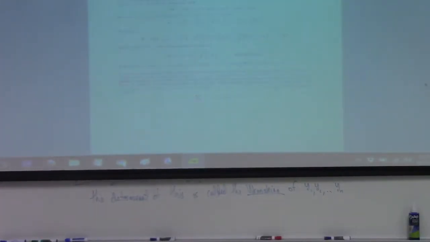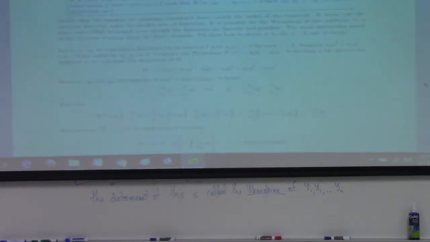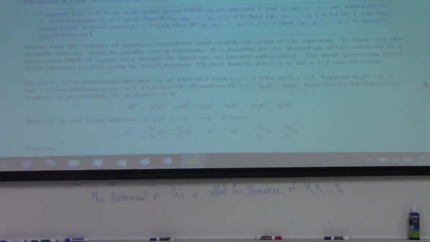So if we have, come on, what's going on here? If we have not just a set of functions, but a solution set, this is when the Wronskian is very intuitive. If the Wronskian's 0, the functions are linearly dependent. If the Wronskian's non-zero, the functions are linearly independent. So this is our primary application. We're interested in solution sets, so the Wronskian is useful. It doesn't deceive us when it's 0 for solution sets.